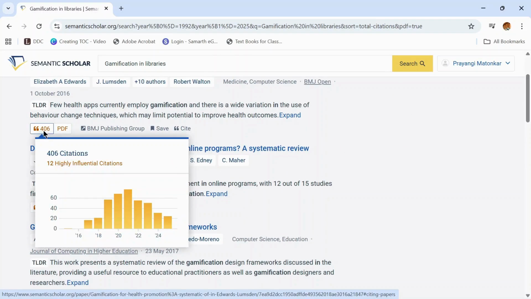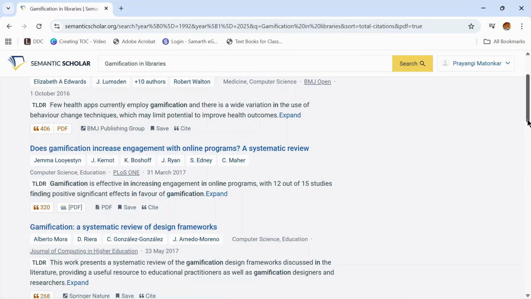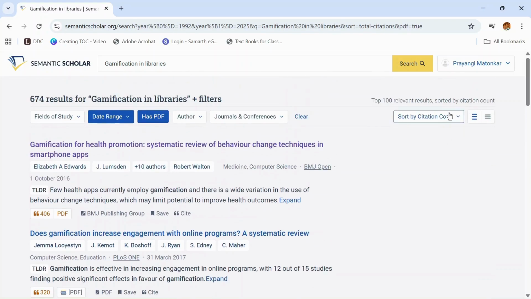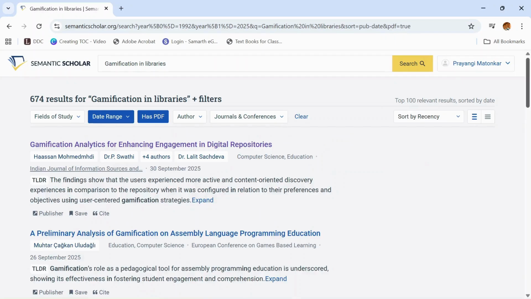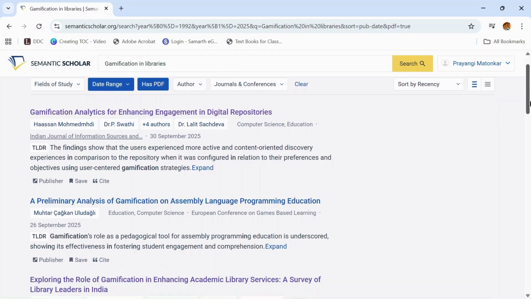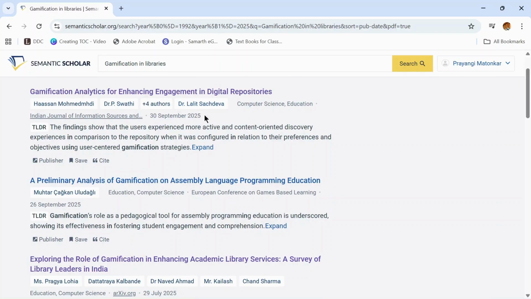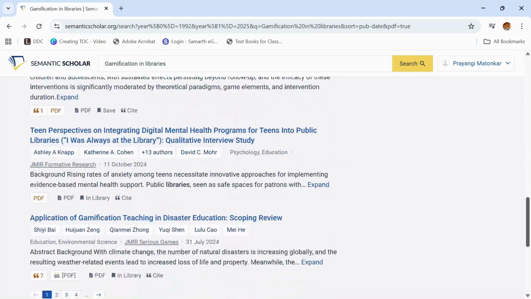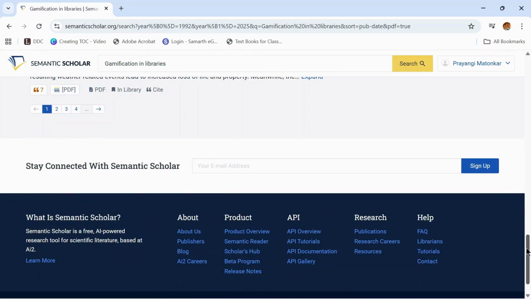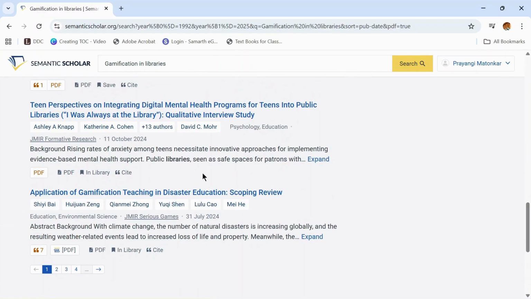If you take your cursor on the number of citations, you'll be able to see the citation graph. Then you can also sort it by most influential paper or recency. If you select recency, papers which are published recently will come on top, and then the older papers. See, 24.